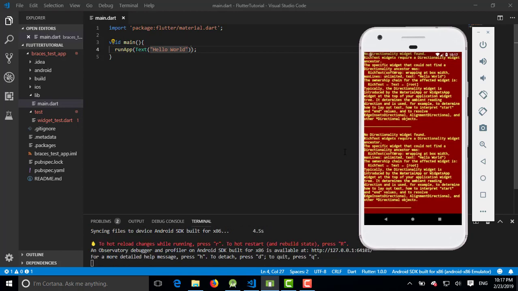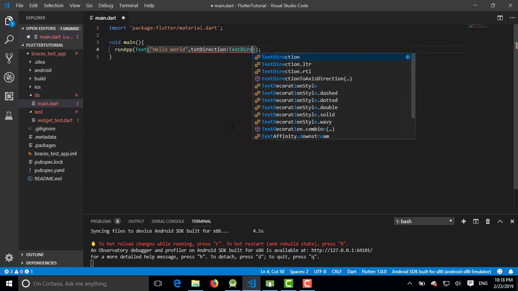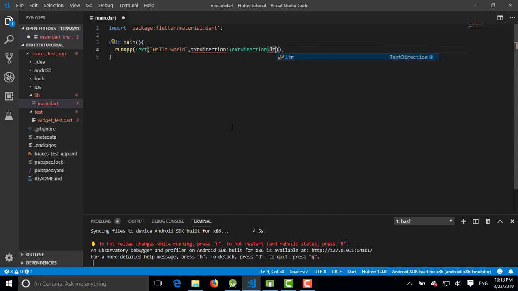Okay, the app is running with some error, that is the required directional widget ancestor. So let's add the directional ancestor, that is textDirection, and TextDirection.ltr, left to right.